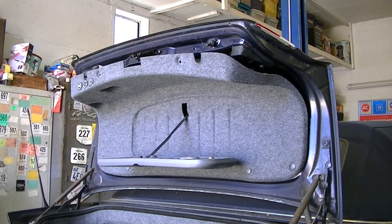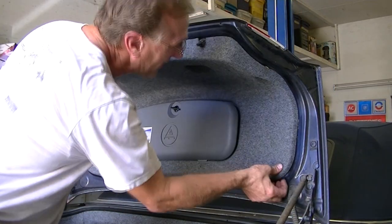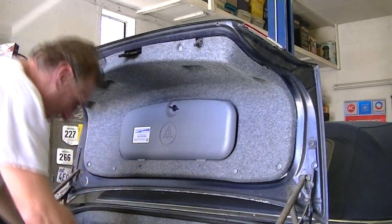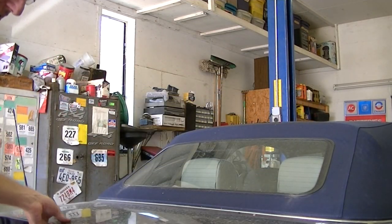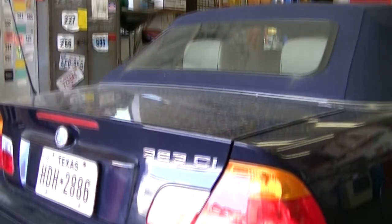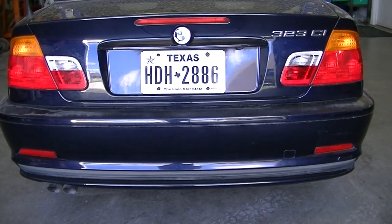One down. The other one's exactly the same way, so I'm not gonna bother to film it, but you saw how it was done. All right, the camera wasn't on, but I put all the push pins back in, and I think we're in good shape right now. Just get all the tools out of the trunk and take a look. There we go.